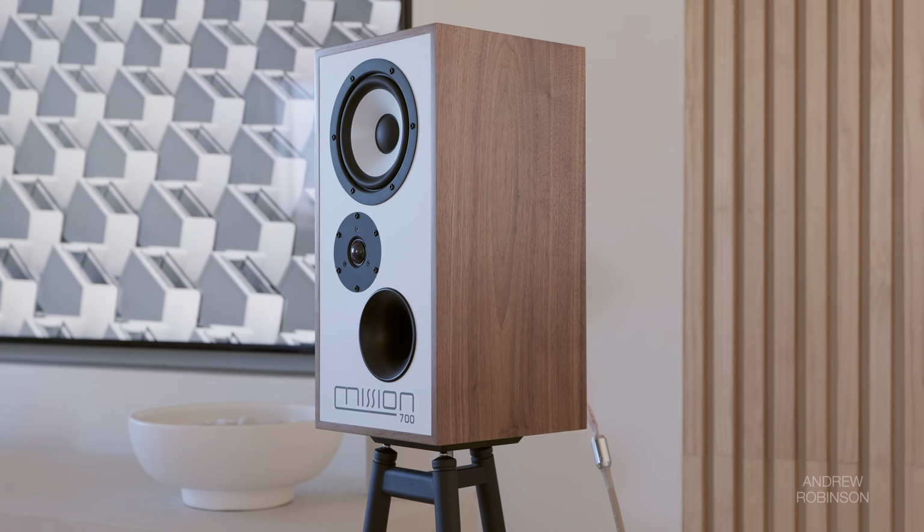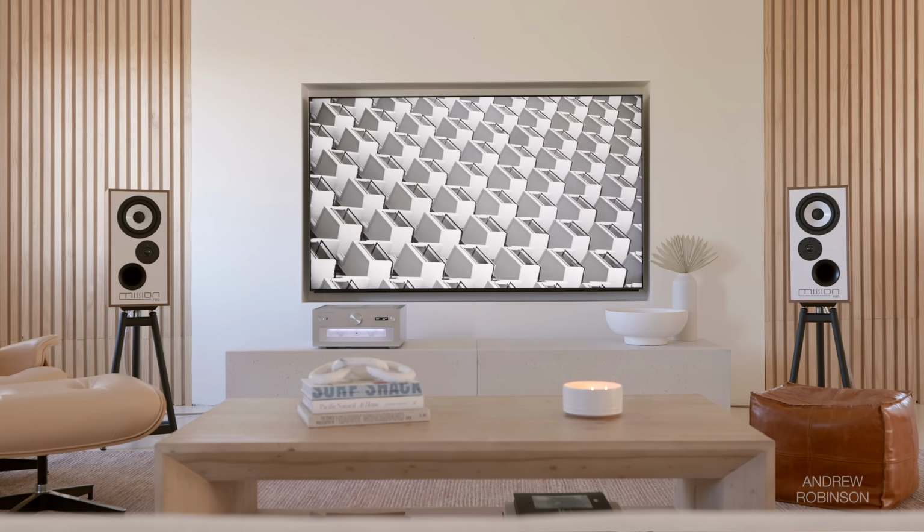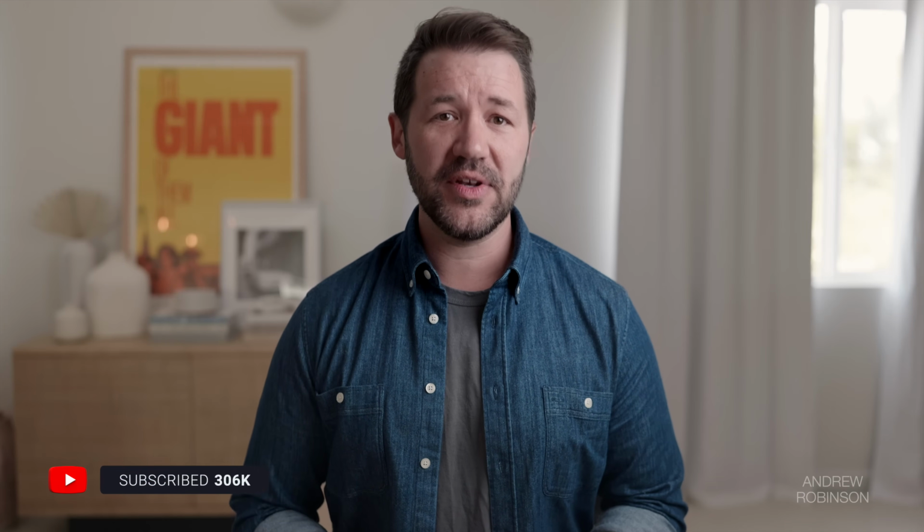I gotta say, I like what Mission has chosen to do with the 700, offering it up after the 770, which for many of us has been a sort of reintroduction to Mission as a player in the hi-fi space. While I won't say the 700 is equal to the 770 in terms of performance, it does get you 80 to maybe 85% of the way there for less than half as much, which is bound to please a lot of people. Not to mention, allow them to experience the Mission sound for themselves. So that's it. That is now my take on Mission's brand new 700 loudspeaker.